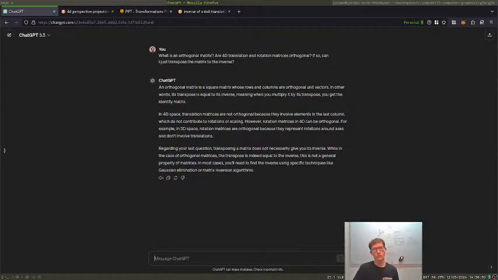Translation matrices are not orthogonal. I might end up going for the slow option here.